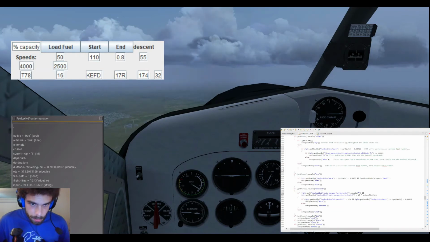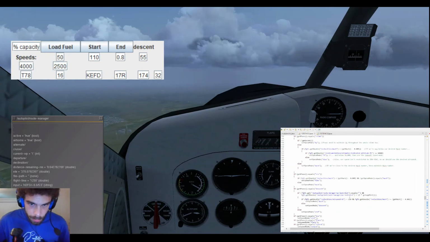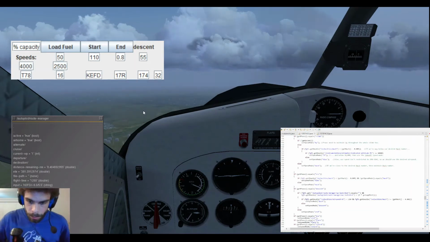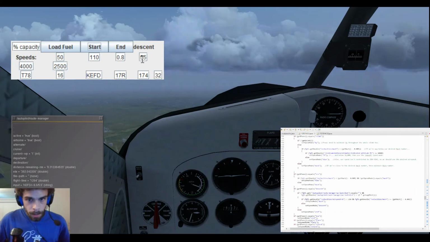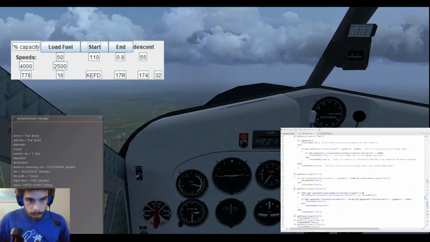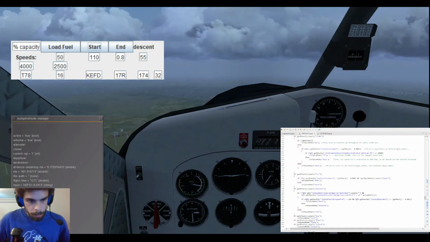We have descent for the phase, if it's not an empty string and the distance is greater than 2 times the approach distance. The approach distance is based on your approach speed. So 55 knots approach speed means it's going to be 5.5 miles for the approach.